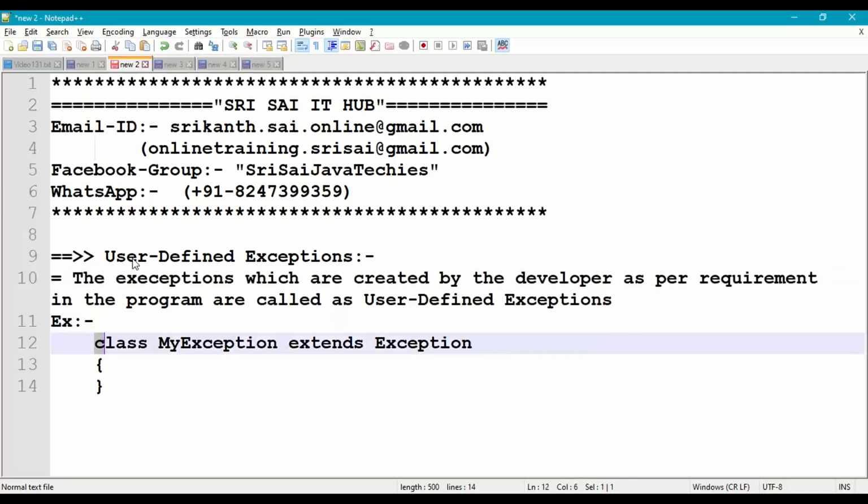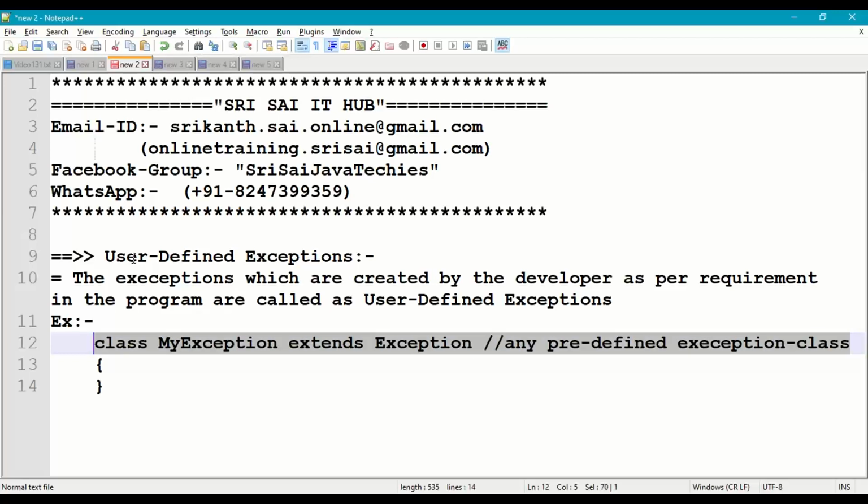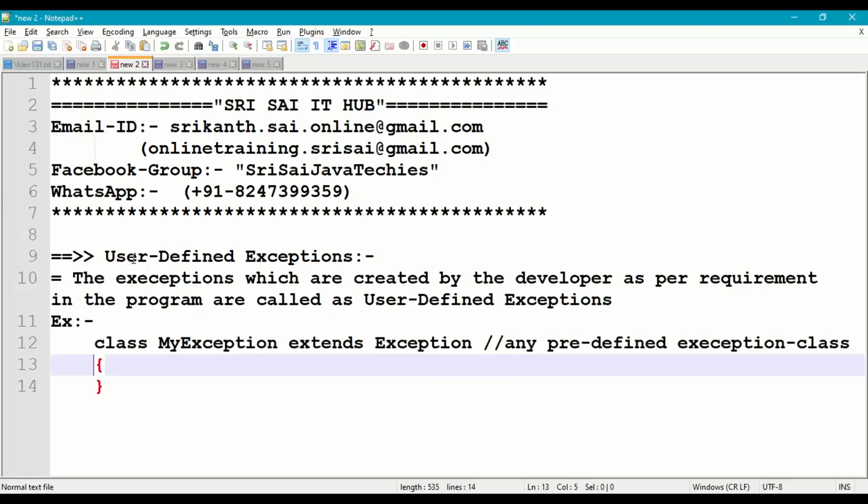Just take an exception class which extends or inherits from any predefined exception class. Here we can take any predefined exception class, and the best one is Exception, which is a top level exception class.